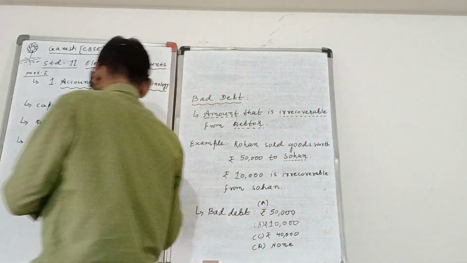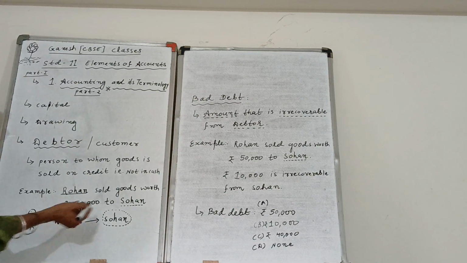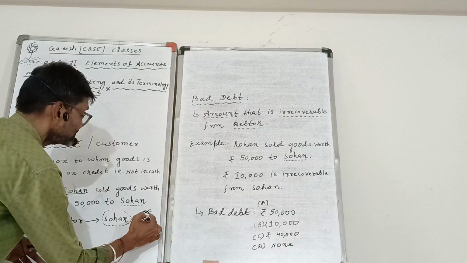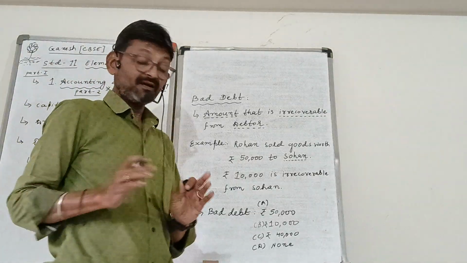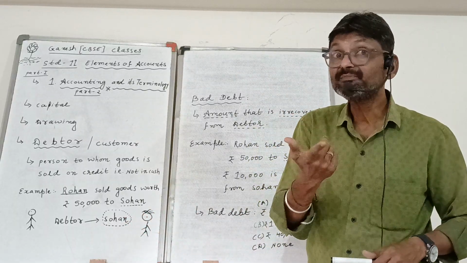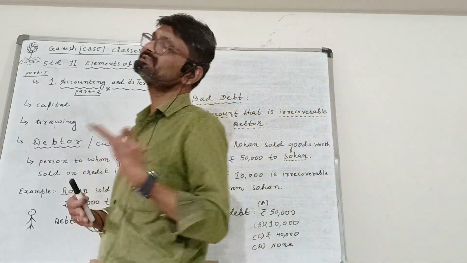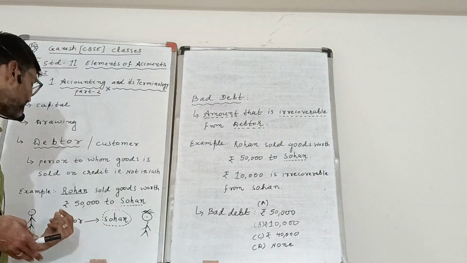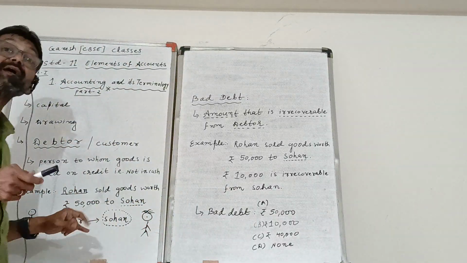Rohan is the seller. Sorry, my drawing is not good. This is Rohan, who is selling the goods, and he is selling to Sohan. We have to make them different, Rohan and Sohan, otherwise they will look the same. So here is Sohan. Now Rohan is selling goods of 50,000 to Sohan on credit, because the word cash is not used and the name is given, so it is not a cash transaction. So if someone asks who is the debtor in this example, definitely without fail we will say the debtor is Sohan. That's why we have encircled it.